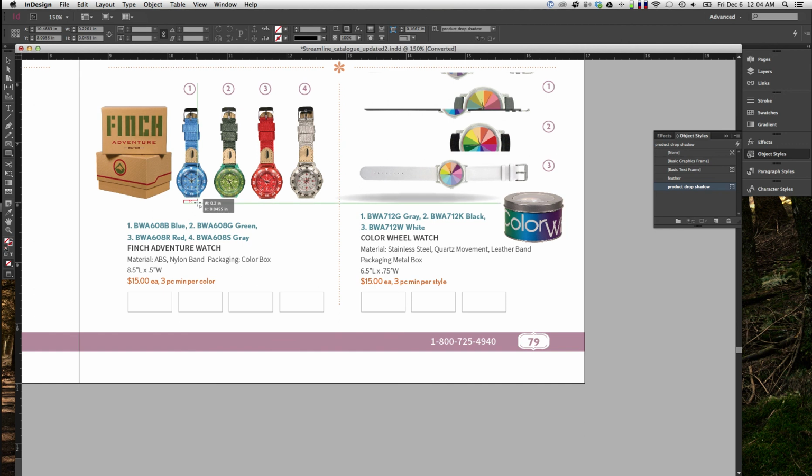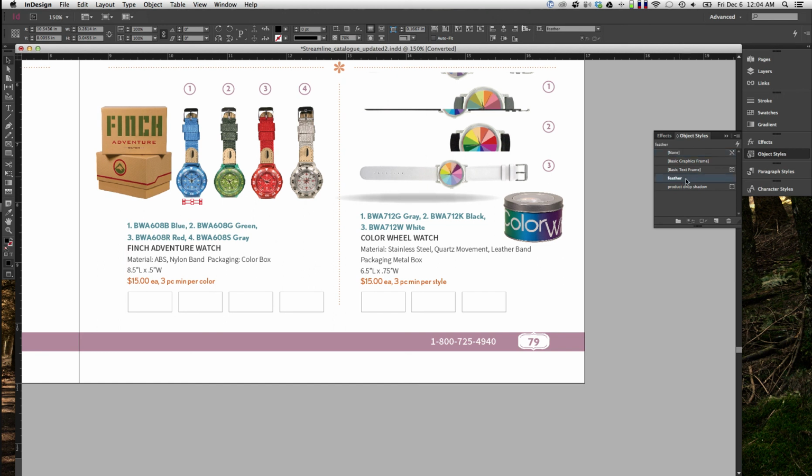So now what we could do is we could have multiple shapes. Let's just pretend like we're making a bunch of boxes. And again, I drag this out and it's transparent. So I'll hit D to get my stroke, hit Shift X to make it a black fill. And by default, it threw in that product drop shadow, so I'll turn that back off to none. And I did it again where it turned off my fill and stroke. So I'm going to hit D, Shift X. Okay, now we can do this.